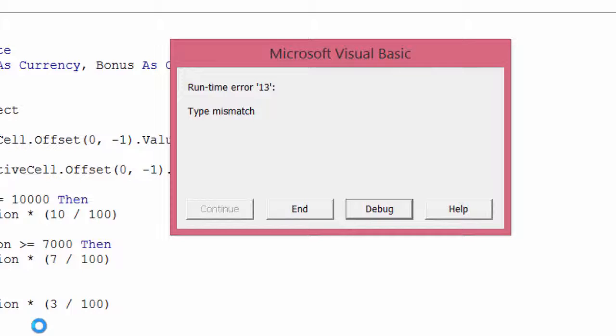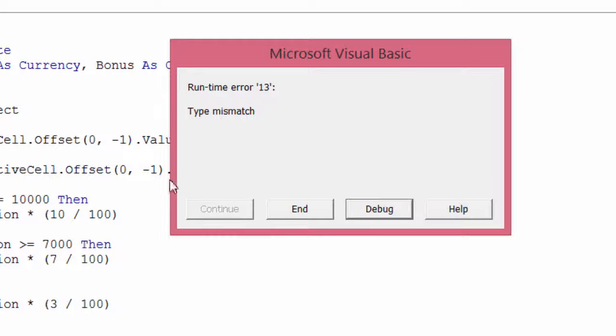Not only do I get this runtime error, but it kicks me back into Visual Basic. I really don't want my users to get a runtime error, and to get kicked back into Visual Basic, because that's when things get crazy, and when they can possibly make changes to the code. So I want to trap that error, stop the code, and give the users a message to help them out a little bit.